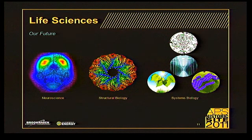Looking to the future, there's a picture here on the left of a rat brain, a cartoon showing its structure, overlaying a PET image of it. If you think back a couple of slides to that very large and unwieldy wire-covered PET scanner, imagine a PET scanner that is so small that you could actually put it on the head of an awake animal like a rat and have that rat walk around doing whatever rats do, and then studying the neuroscience associated with that, not on an anesthetized animal, but on an awake animal.